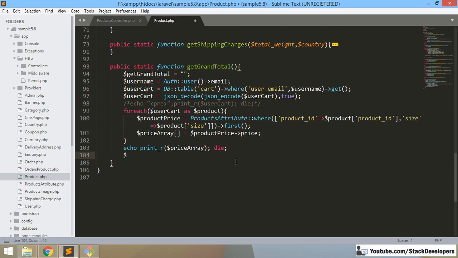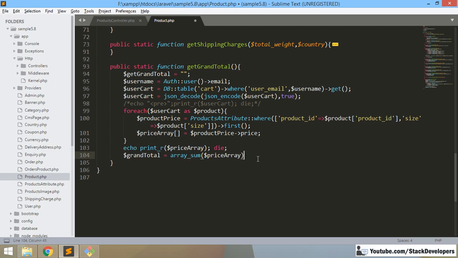And now after getting this one, we will calculate the grand total price. Okay, grand total, we can make it like this, and here we can add the sum of this price array. array_sum is the function to get the sum of the array.